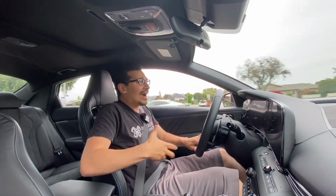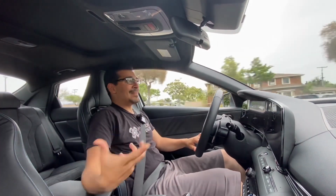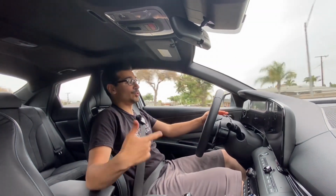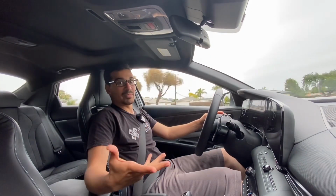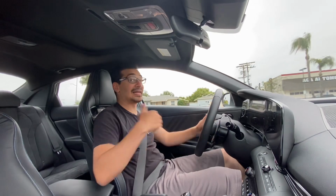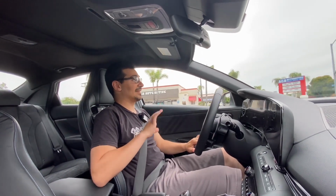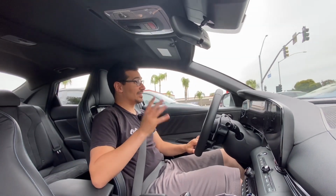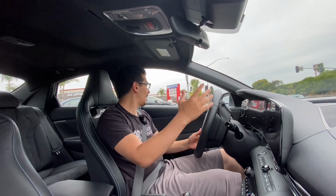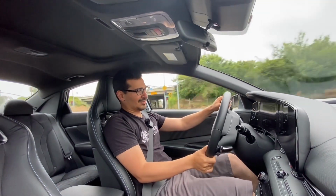Like, where else could you get a car for this price, for 35 grand, that'll give you the amount of pops that you almost get in an Escalade V? I don't know another automatic car where you can just get the pops like that. And I like the stiffer steering. I literally just got out of the Volkswagen GTI. So I think it's perfect that I got to see two cars that are within $4,000 of each other, that you could get within the same price. That one just had less options on it. And have this much fun.